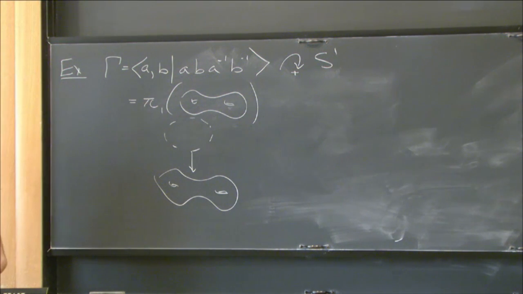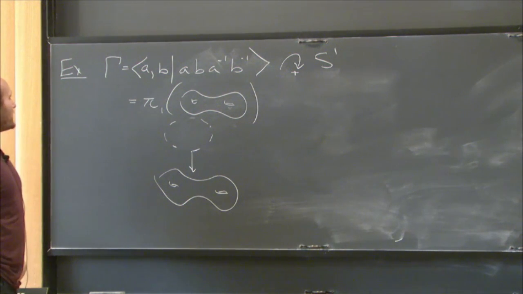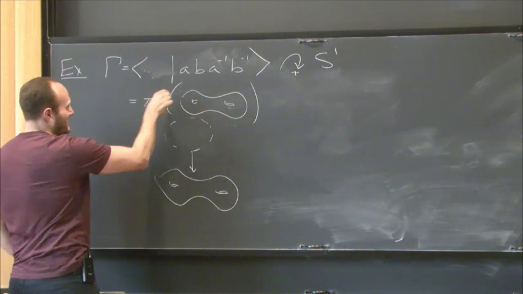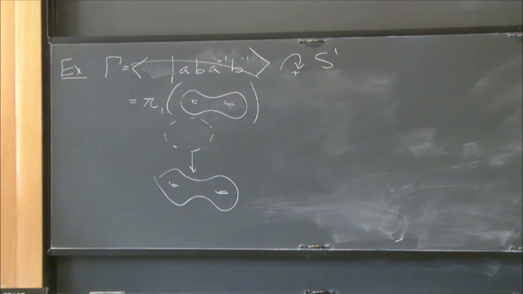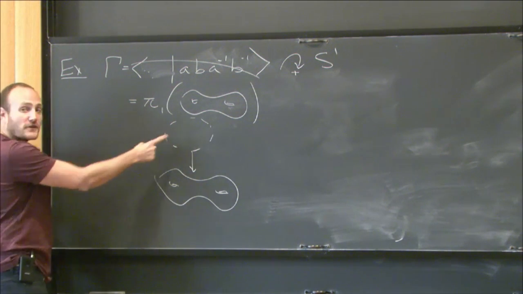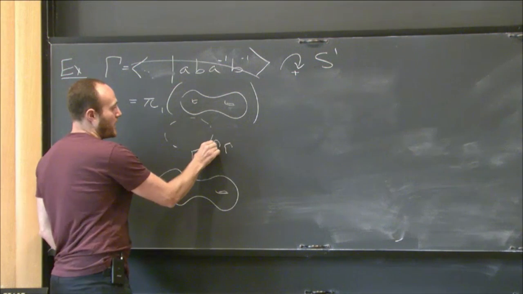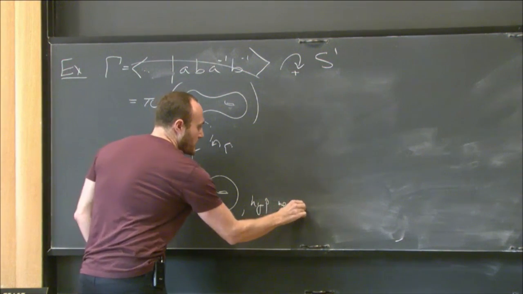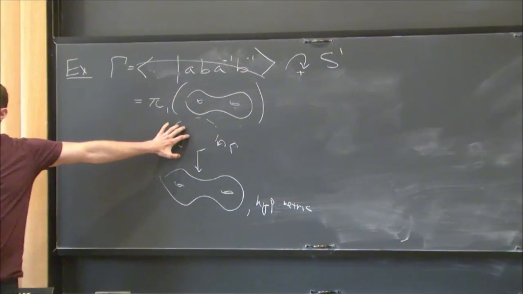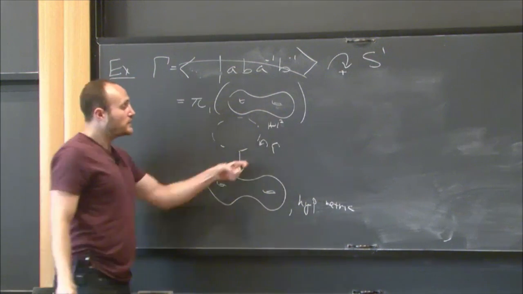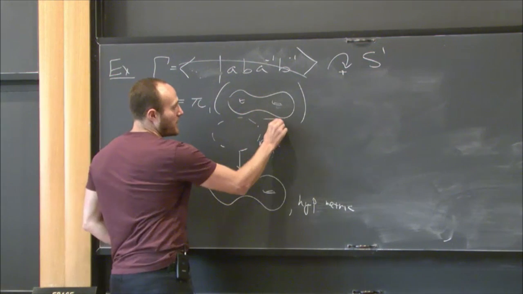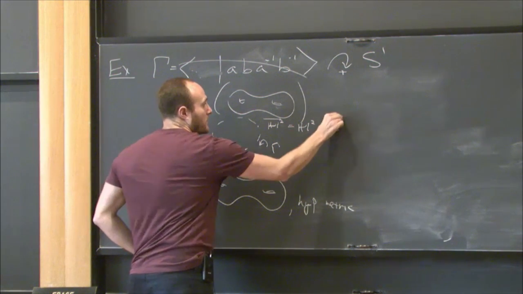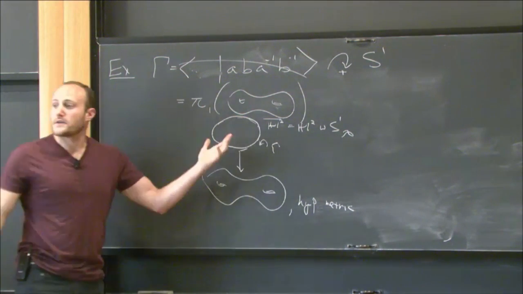The reason for this is that I can take my surface and the universal cover of it is the plane. [correction about the group presentation] Okay, so we have our surface. Its universal cover is the plane. And then gamma, our group, acts by deck transformations on this plane. And if I put a hyperbolic metric on this, so a metric of constant curvature negative one, I can think of this plane as actually the hyperbolic plane. And this group acts by hyperbolic isometries. And there's a natural way to compactify the hyperbolic plane by adding a circle at infinity. And there's my circle action.